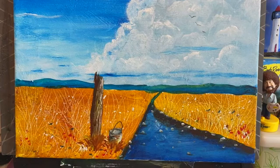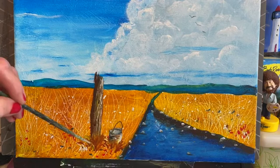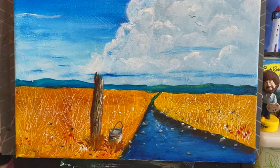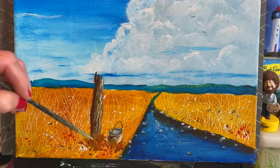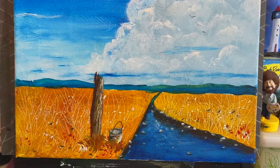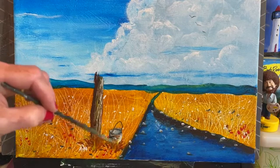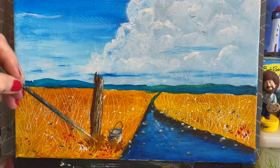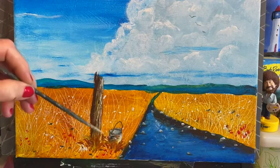Now I'm going to add some yellow to brighten that up. So that's what I thought it'd be fun for you to choose one of the videos or two of the videos and put together a painting, or your own painting, or whatever you want to do. And I'm going to add a bit of white to that too. I'm just going into my white.